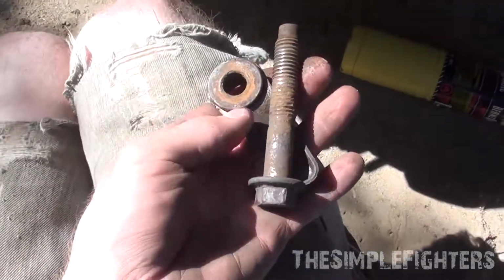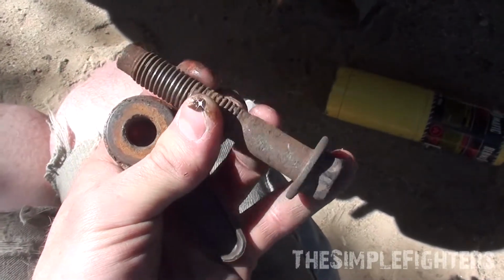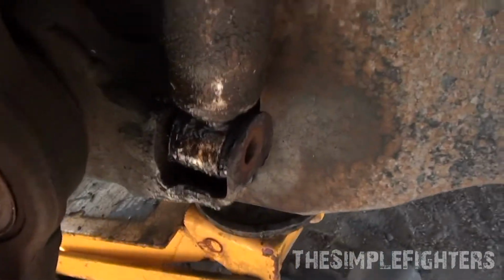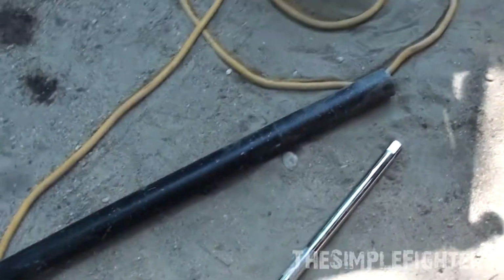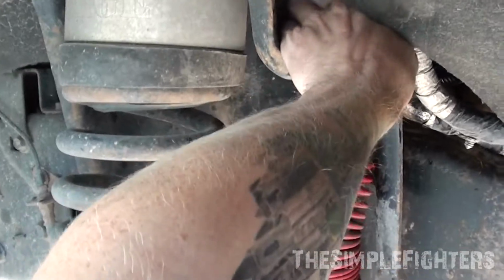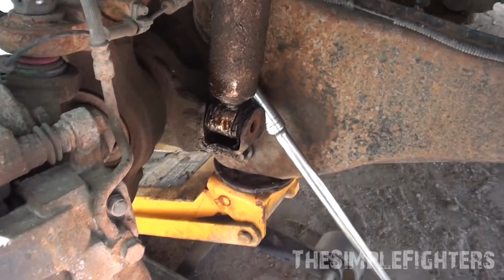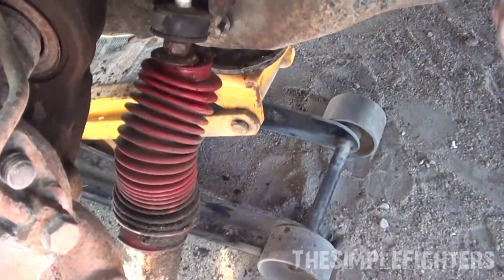So I don't know if my new strut gives me a new bolt. I hope so, because this one's pretty mangled on the end from me having to impact it and use a big breaker bar. So if not, I might have to go buy another one, but we'll see if mine comes with it. So now I have this off, and this. There's a nut. Washer. Top grommet. So to get this bottom part out here, you can put a pry bar in here and push, and it comes right out. Just like so.